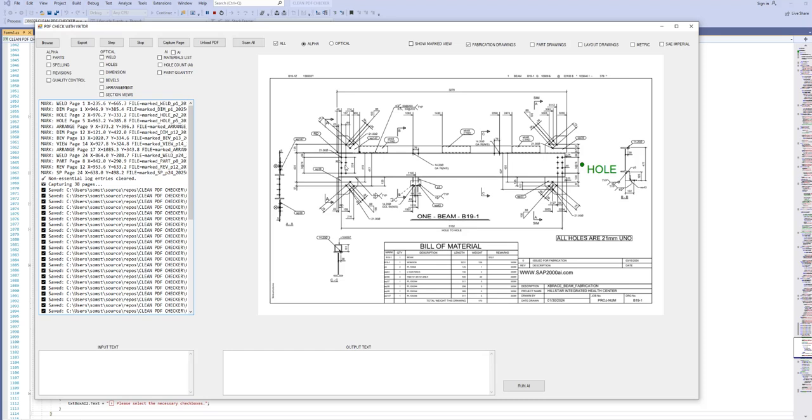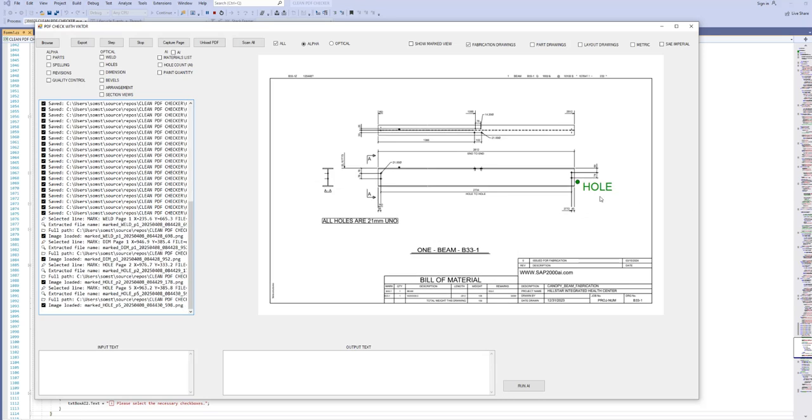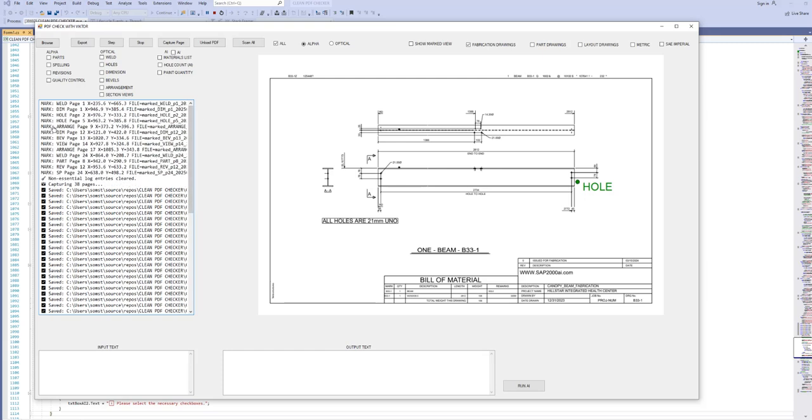In the future, when the program gets smarter, it would be able to scan the document, take a look at the size of these holes and the call out, and it might be smart enough to realize that these holes here are the same size and not include this comment. But at this time, all it can see is that these holes don't have a dimension call out. And I would like to see a dimension call out here anyway. So essentially, it's the same thing here. There's a comment here, and the program is thinking that there should be a dimension here. I think it should too, but that's up to you. You think what you think of that.